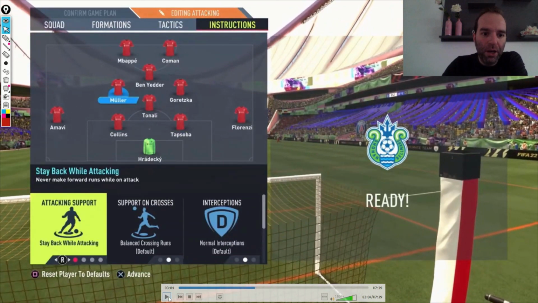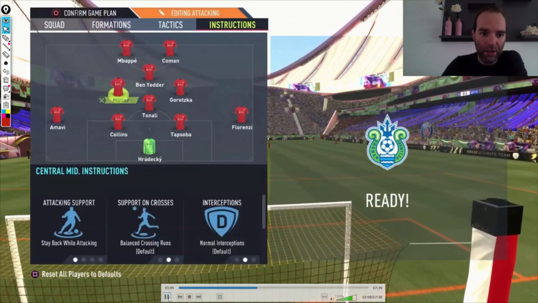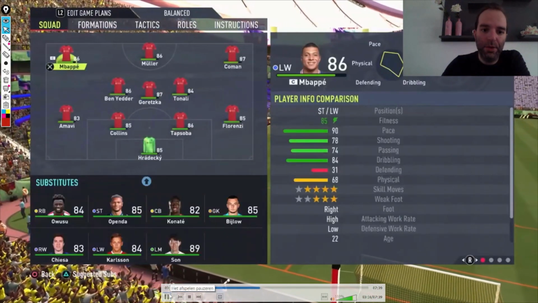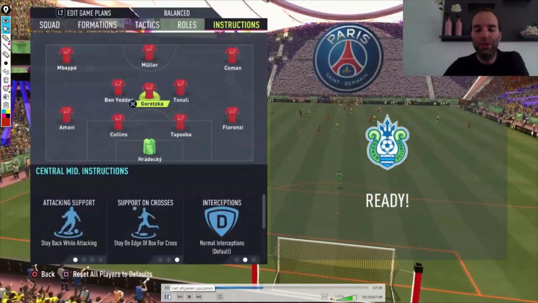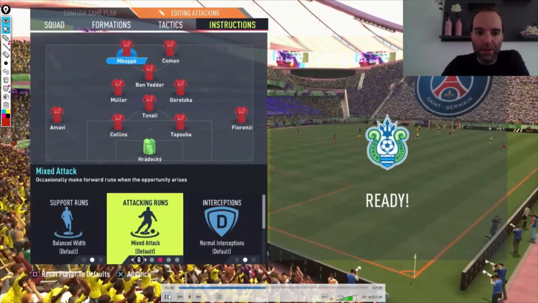What I'm going to do is Müller on stay back while attacking, and we do him still on cover center now. Goretzka, balanced attack, cover wing. So we are switching them. Müller is on stay back while attacking and cover center, and Goretzka balanced attack and cover wing. So what I will expect is that Goretzka is going to the right side of the field, and Ben Yedder is coming back on the left side of the field. Before he was going to the right side, and now I will expect him to go to the left side. But let's see if that is going to happen.